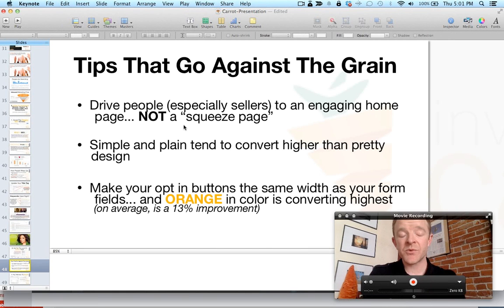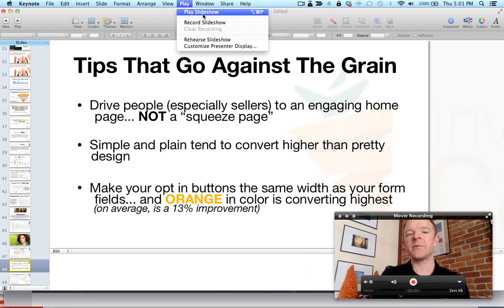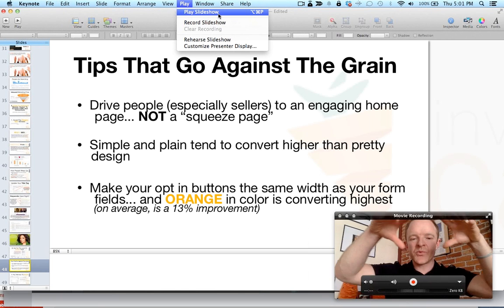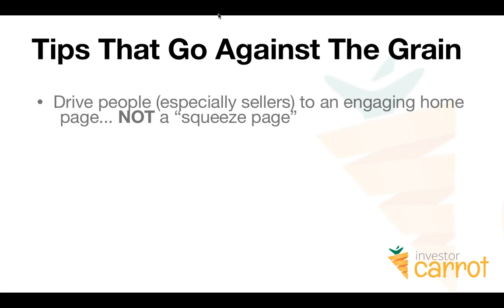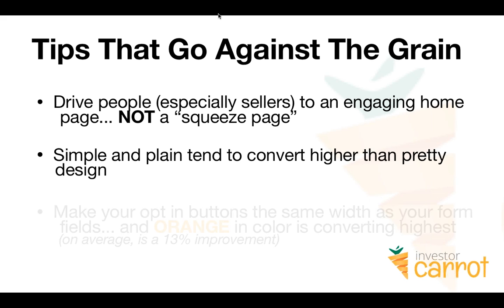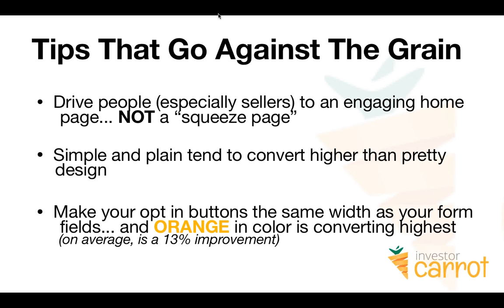Okay, if you can get a squeeze page converting higher than our homepage, I want to see it because we're wanting to improve things. I'm not saying ours is the best converting thing since sliced bread. We're always improving it. But with our tests, we've not been able to beat our homepages because we engage people in so many different ways. If they're not ready to opt in right away, we've got so many different ways for them to opt in on every single page. That right there alone, if you're just asking for the opt-in on a squeeze page, that could probably double your leads over time if you do it right.